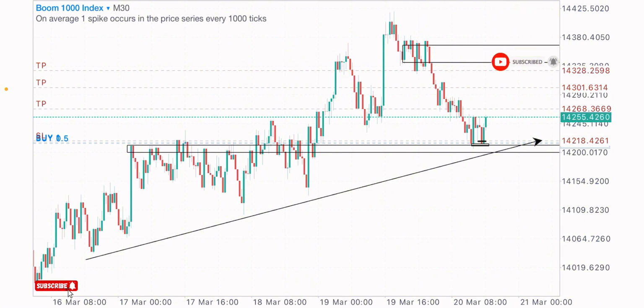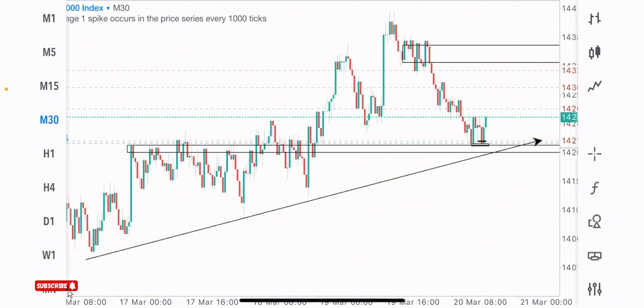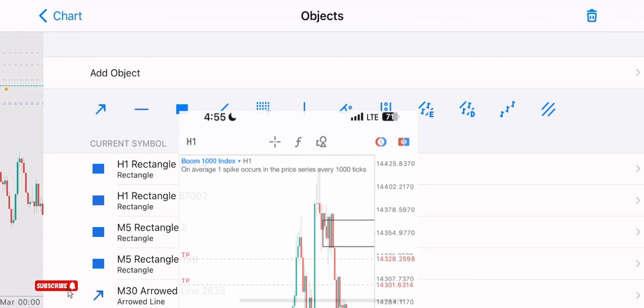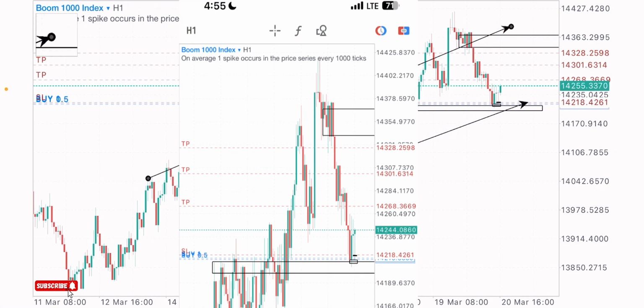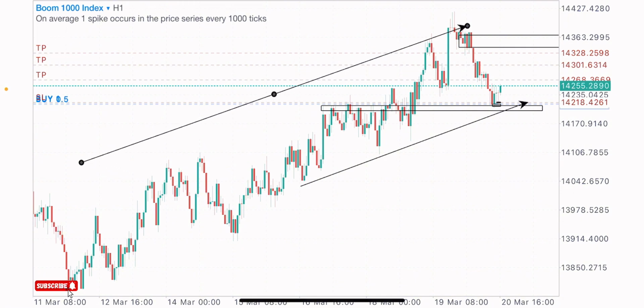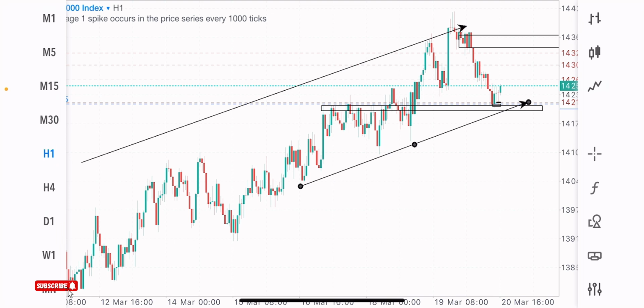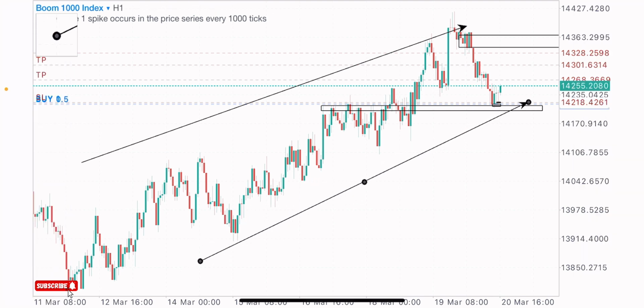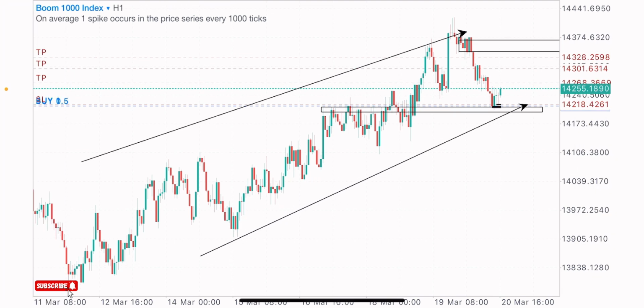in the market. If the market is in an uptrend, it's best to look out for more buy opportunities, and if the market is in a downtrend, it's advisable to look out for more sell opportunities. So I identified this market trend on 1000 index. I was able to spot this market direction, and it's clear that this market is in an uptrend, creating a series of highs and lows, higher highs and higher lows basically.